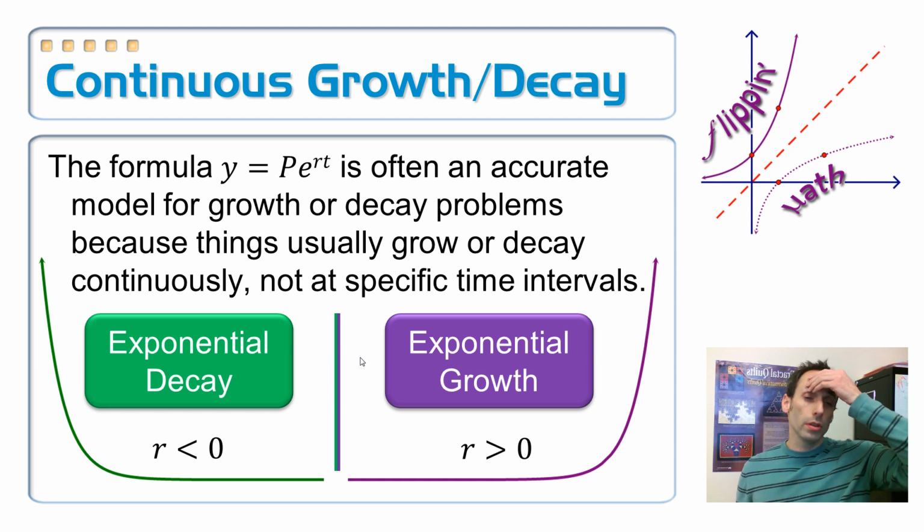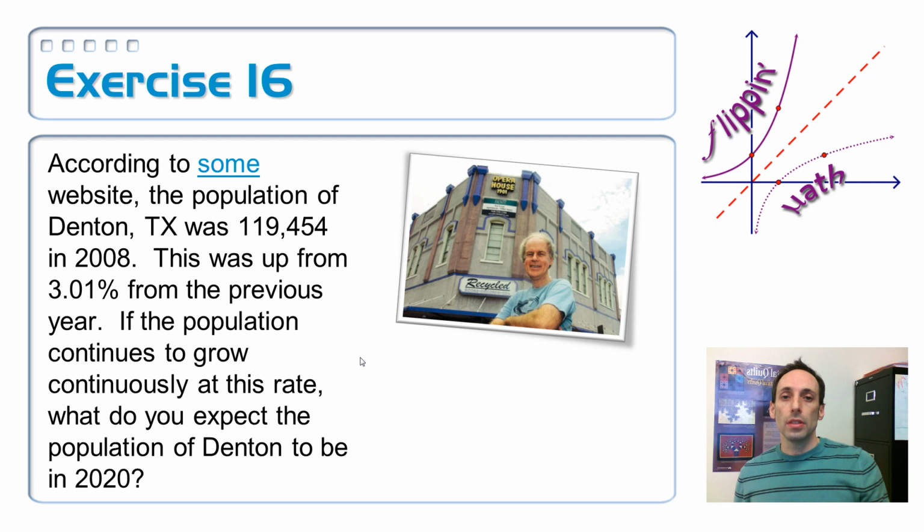So all I'm going to do here is one extra problem, and that's re-examining the population of Denton question. If you're going to do some sort of population projection, you're probably going to use the natural base, the e, instead of what we used before. Okay, so this is very, very easy to use.